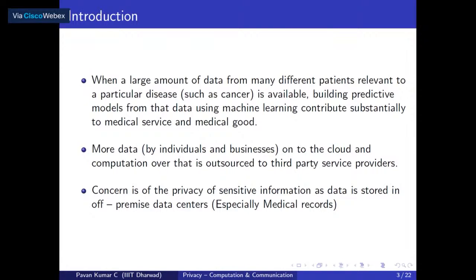Let me give you an example. Suppose you have a smart meter at your home. A smart meter will calculate all the energy consumption which you are making at your home, and it will store it on some server, and that will be in plain text. Now if there is an intelligent thief who knows data analytics, he can try to access what is there in the data, and he can find out a pattern of your behavior. Pattern in the sense of at what time you sleep, at what time you wake up, at what time you're out of the house, at what time you get up in between if you require something, or when you're available at home. All those patterns he can make out from the data, and he can use it for some other reason.